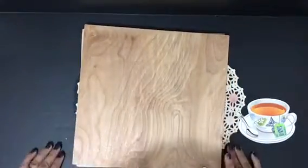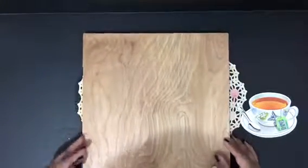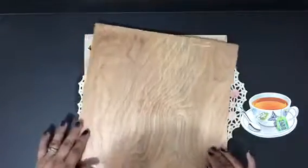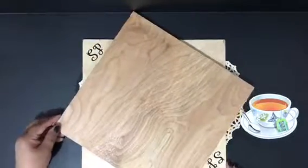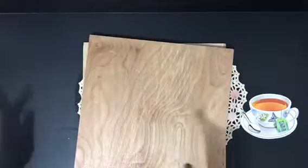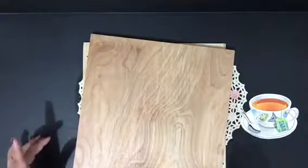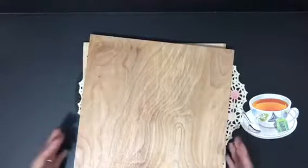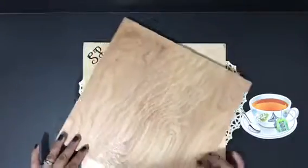Why did I come up with this? I always shop online, and I like to see what's out there and what's on sale. I came across a Lazy Susan on one of the websites that they use for arts and crafts. It was 12 and a half by 12 and a half, and a smaller one, and of course neither came by itself. It was sort of a 2-for-1 deal, but with shipping and handling it came out to about $35. And I said, okay, I don't want to do that.